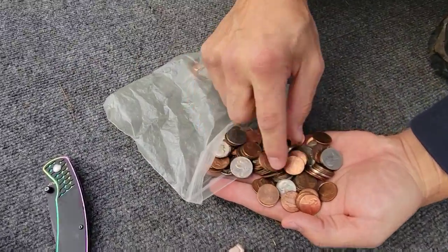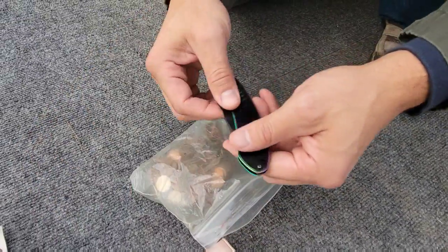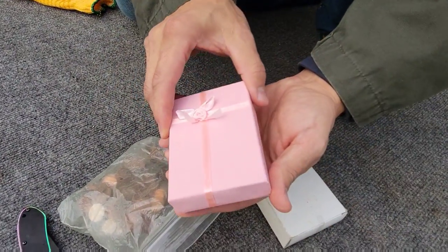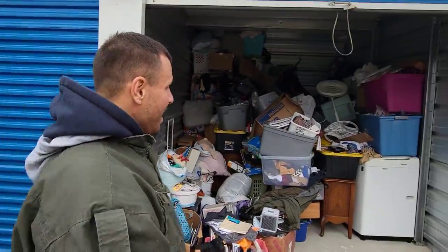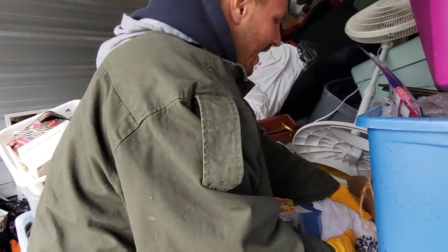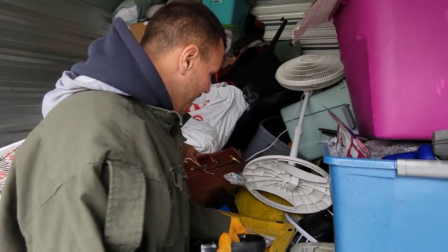I don't think it's collectible — there's Canadian change, just some change. We also found this Sheffield knife, so I was going to give that to George because everybody knows George loves a good knife. And we also found more jewelry that we missed while we were in the dresser — which is often the case. So there's a full necklace, bracelet, earring set right there. I'm liking this unit, man. It's kind of crazy how they've thrown it in here. It literally looks like they just threw it in — like they were coming back for all of it, threw it in, and were ready to roll.